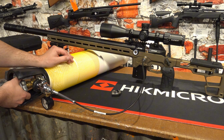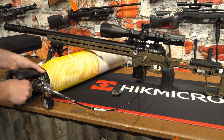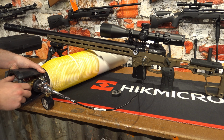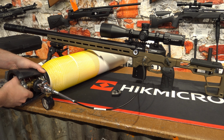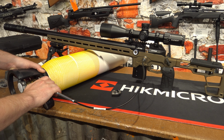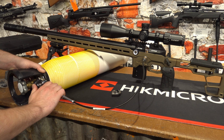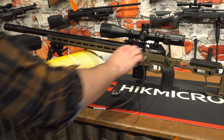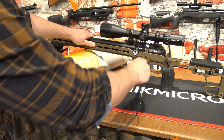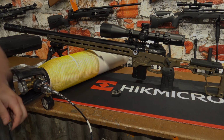You can open the valve on your scuba tank and let it go up really nice and slow. This bottle is only at 200 bars right now, but you go up to your allowed fill pressure, you close it back down and you bleed the hose. Always press the button a couple of extra times to make sure the hose is completely empty. And take the probe back out of the rifle. And now you can shoot again.